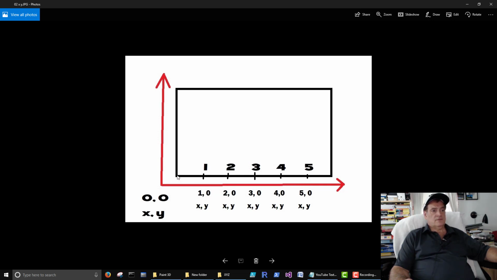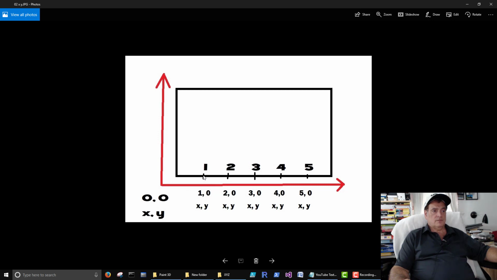You can see here on the x-axis we have 1, 2, 3, 4, and 5. So we're going straight out x, and we're not going up any. Okay, so y is going up, so y always stays 0.